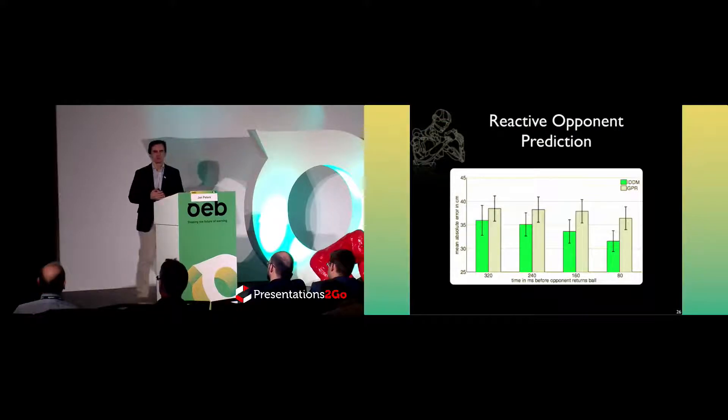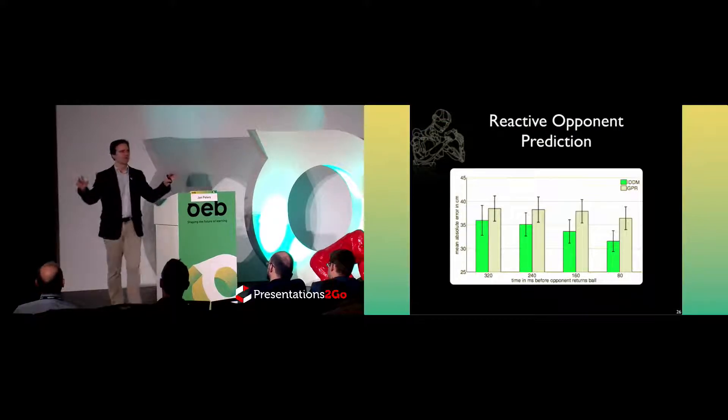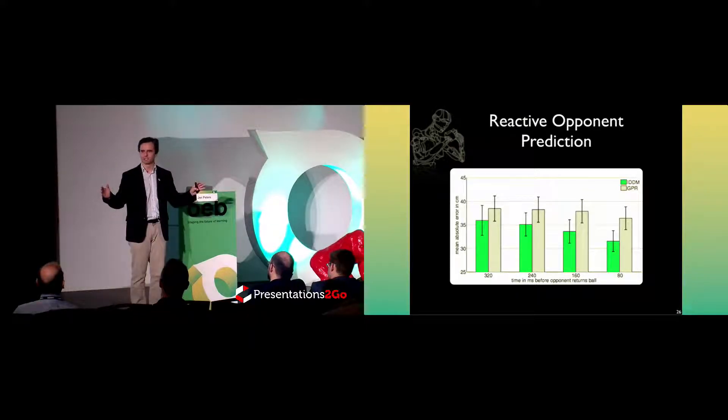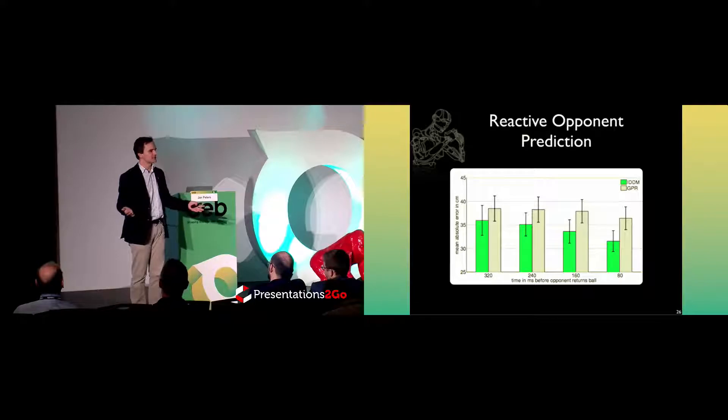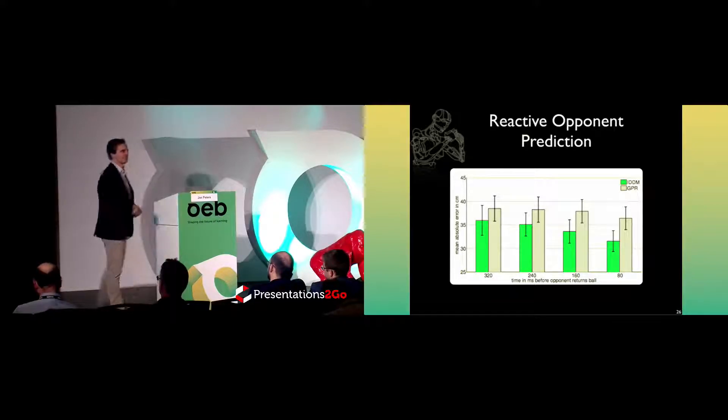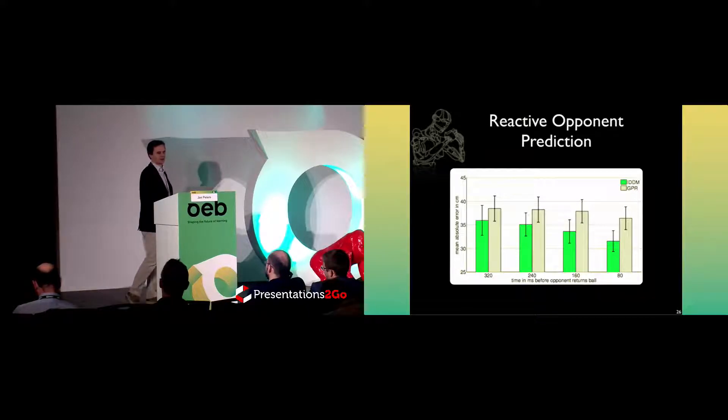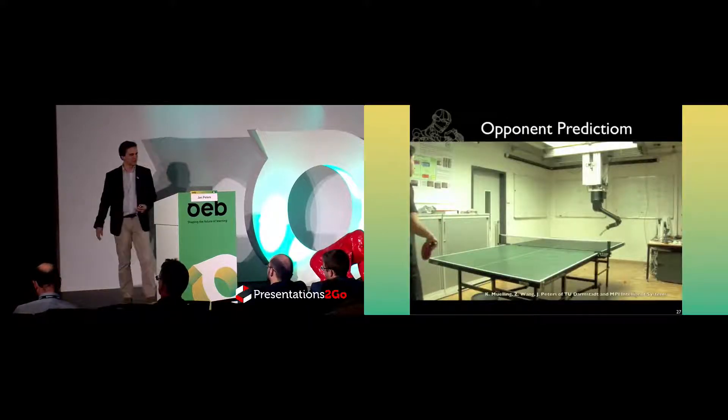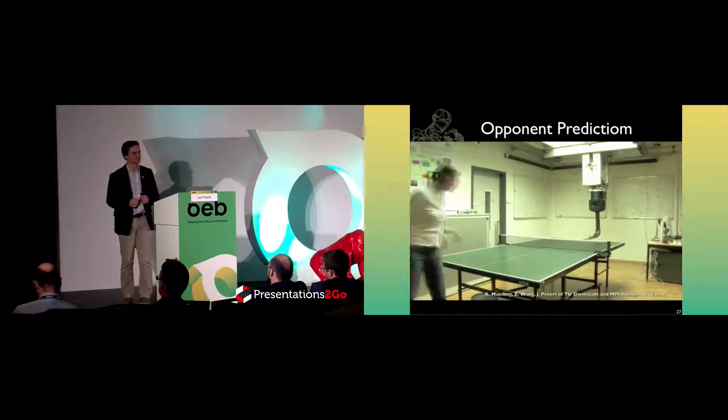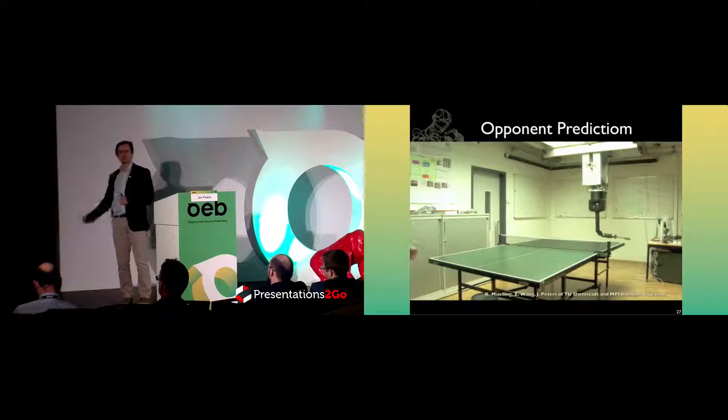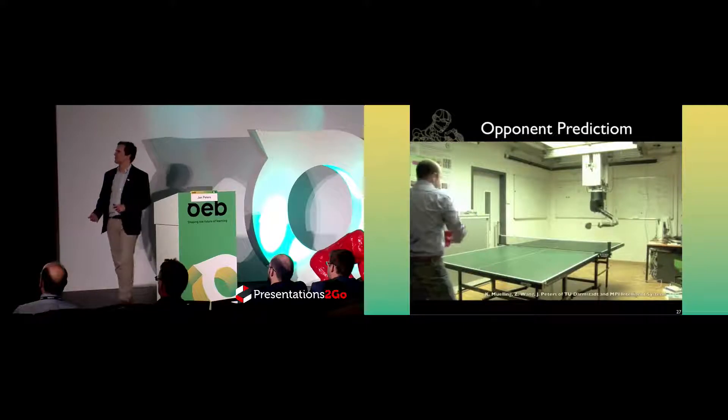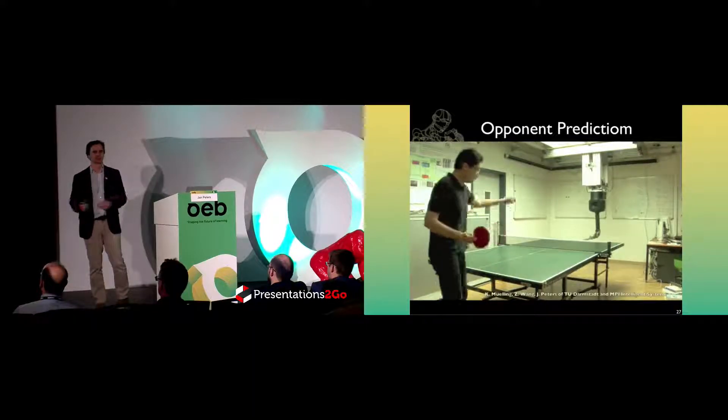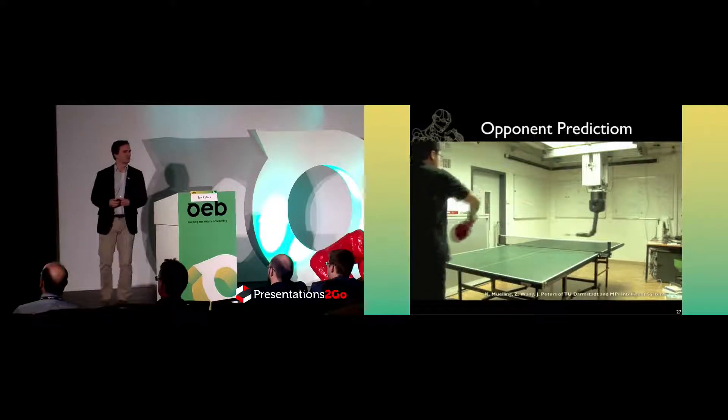What Ji Koon then trained was a really amazing thing. He trained a model where the robot just learned to predict where the human will play to. We can actually predict with an accuracy of about 30 something centimeters, where the human will play the ball to before he has even touched the ball. Nearly a third of a second before he has touched the ball, which is nearly the complete arm movement. What Ji Koon then did is, he played with the robot, and he really taught it some eccentric movements, where the robot really shows, I know where you're going to shoot the ball, and always goes into an awaiting posture when it is fairly certain.